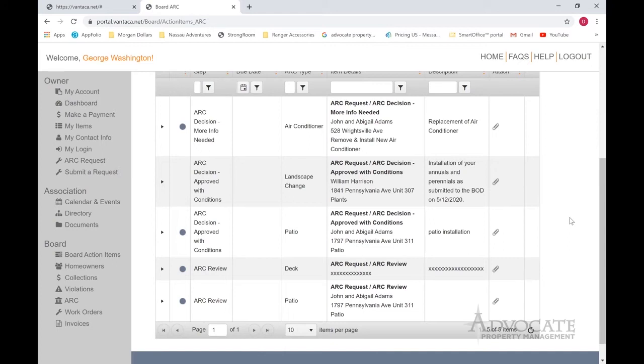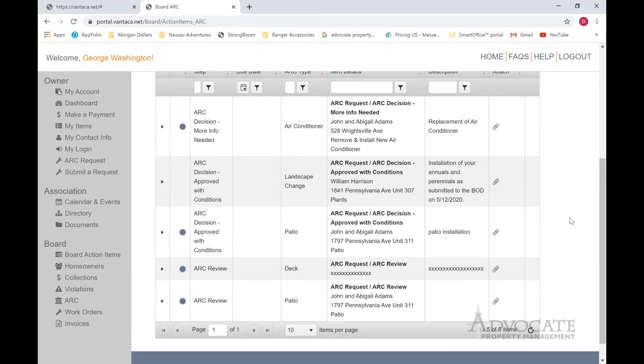But a follow-on activity that we're going to enable is actually allowing you to define who is on your architectural committee. So you can either be a member or a chairperson. Members, even if they're not board members, will be able to see the architectural requests in the system. They won't get all the board options, but they'll be able to see the architectural requests.